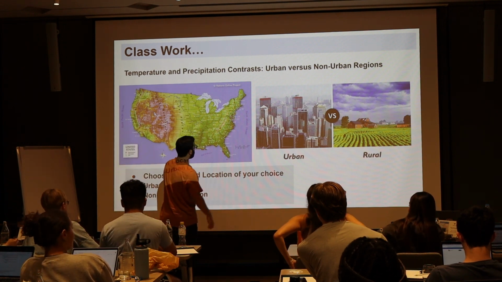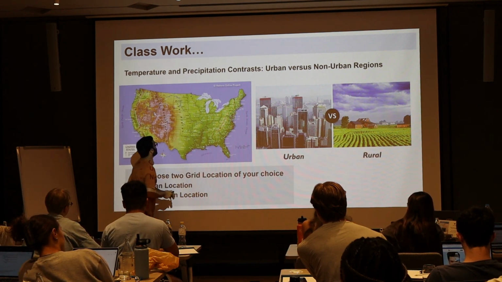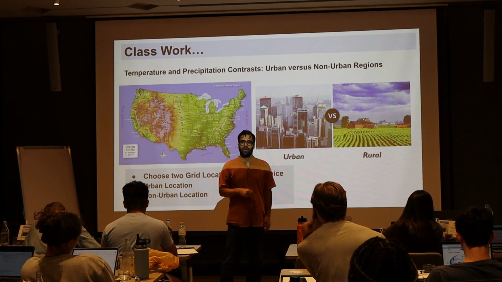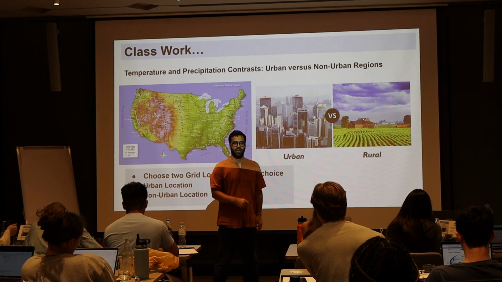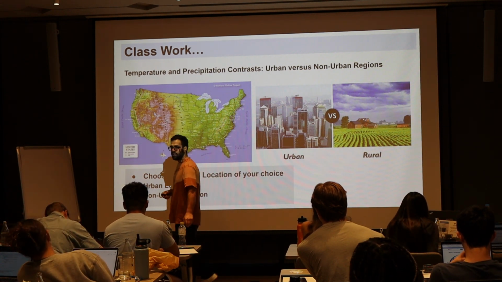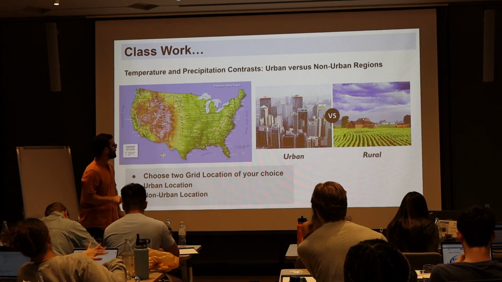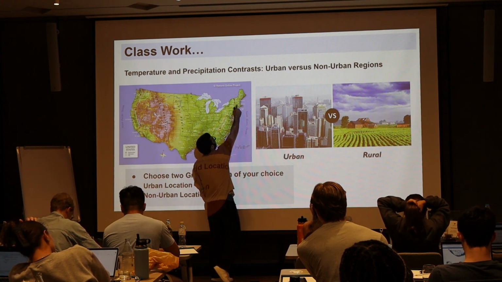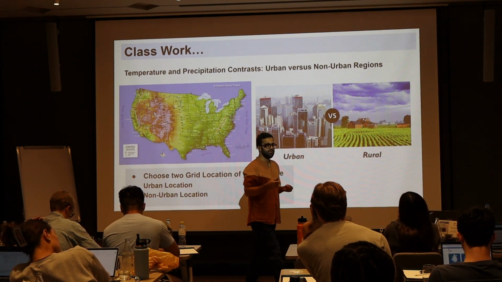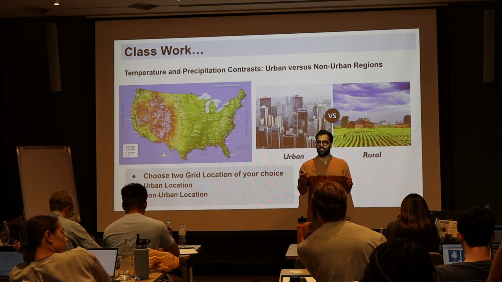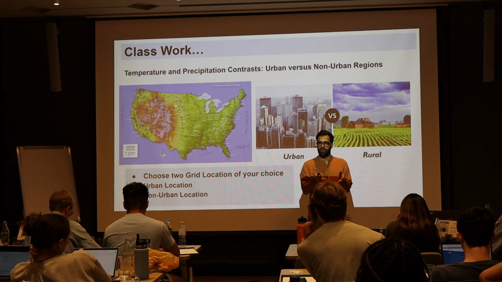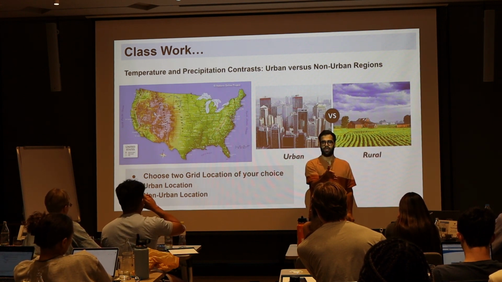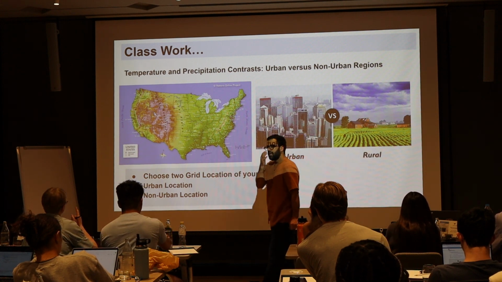You can write a better explanation about how it's changing, urban and non-urban. It's not like you will select one grid point here, and another grid point you will select there, then there's no point because there's a huge spatial variation across the United States. The area is very large for the United States. So it's better if you can, let's say in Boston, or here, Massachusetts. If somebody wants to select the points in Massachusetts, try to select close. But make sure that there's a contrast with the urban and non-urban. Okay, any doubts so far?